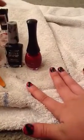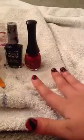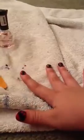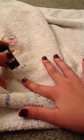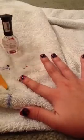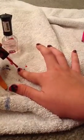So now that these are almost dry, we're just going to move these again. Sorry, they're in my way. I'm just going to take the gloss again and put it over. Now, if it's not fully dry, it might smear like mine just did a little. But no worries, you can always just re-put the dots.